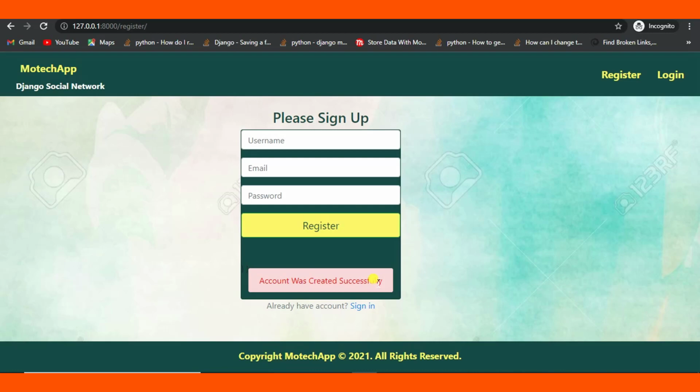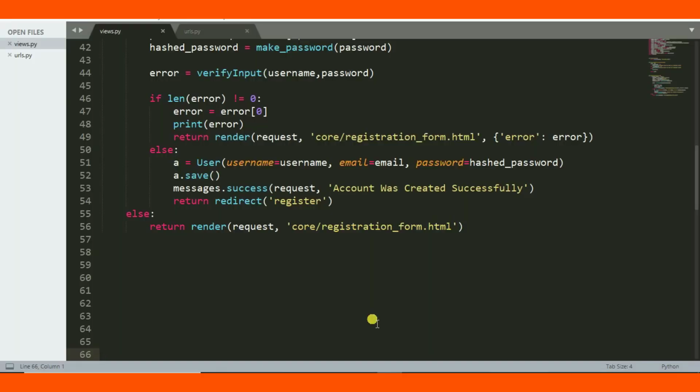So the next functionality to be implemented in this section is user login. After creating the user registration form and allowing users to register, it's time to create a Django function based view for logging in a user, right?